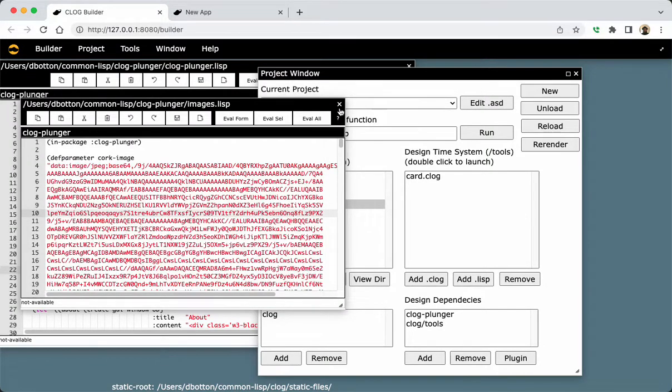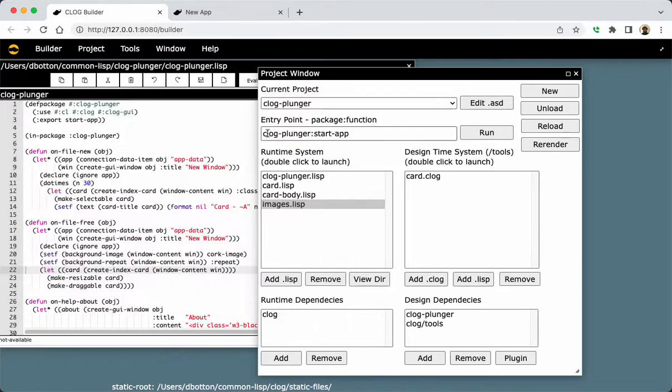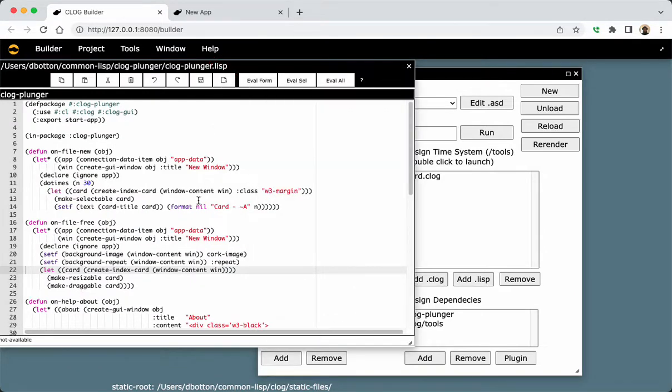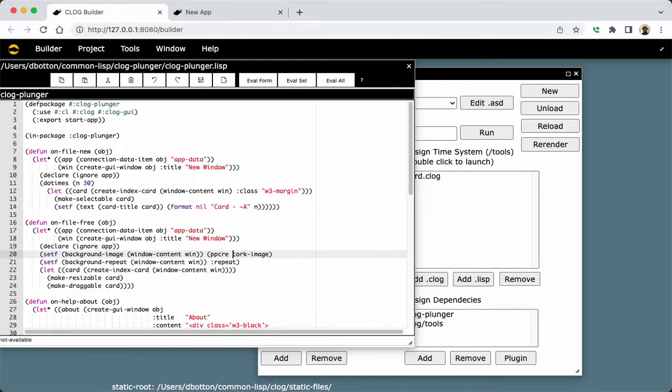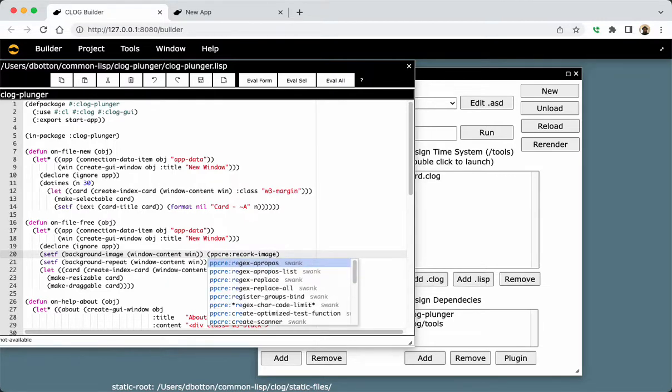So we're going to do something very simple. We're going to use ppcre and do a little search and replace, a little regex. So regex replace all.